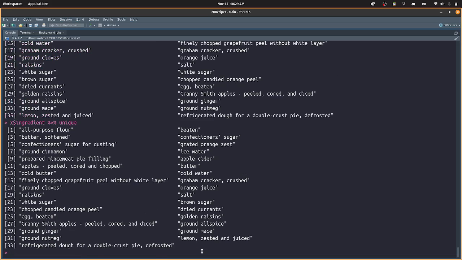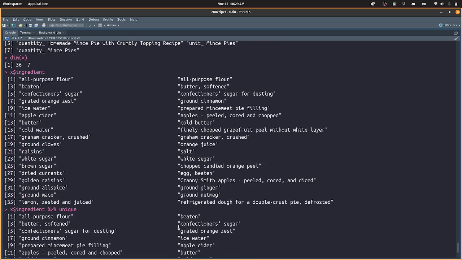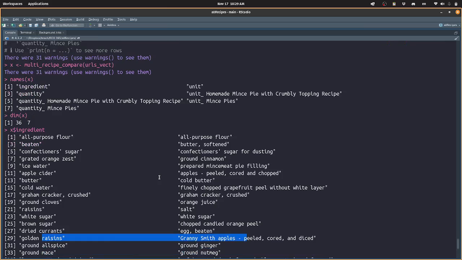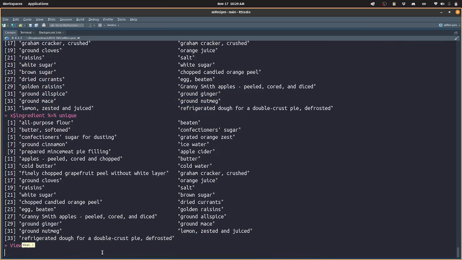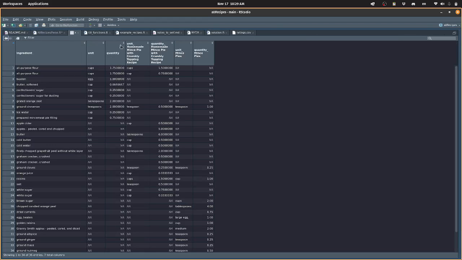So I've got some duplicates, something showing up there is beaten. All-purpose flour is getting merged. Okay, that seems good. Good-ish, anyways. Let's view X.